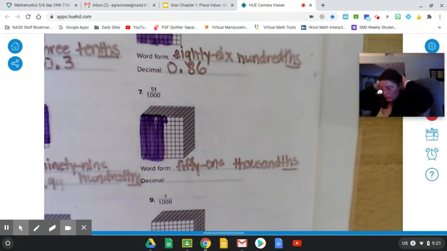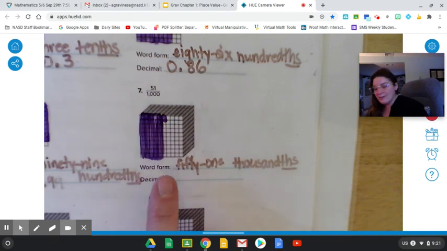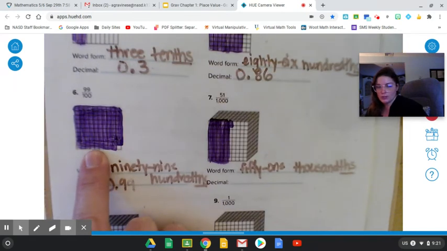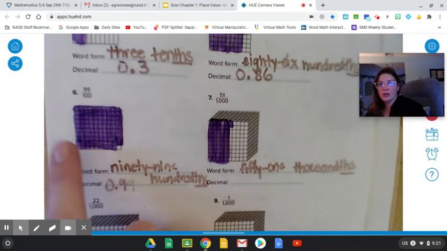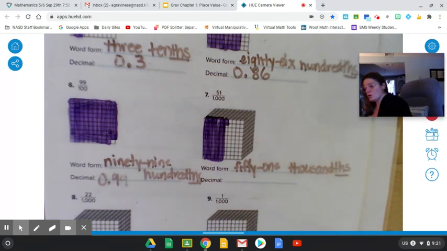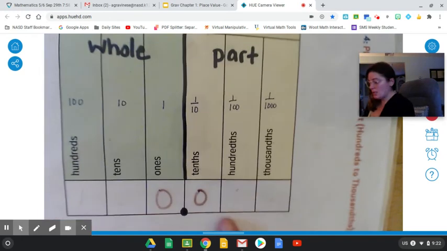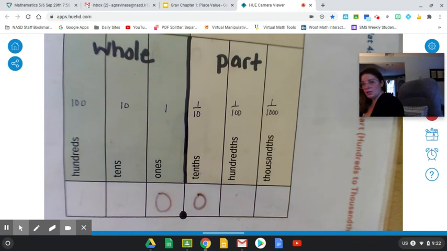Now let's see how this looks as a decimal. Now the rules change a little bit on this one. So it looks like we've colored in tenths because we have these columns, but not really, because remember that we need 10 of these hundredths grids. So a tenth would be an entire hundredths grid colored in, and we did not do that. So we don't really have any tenths colored in for the thousandths cube. So when I go to my place value chart, I didn't color in a whole panel, which would be a tenth.